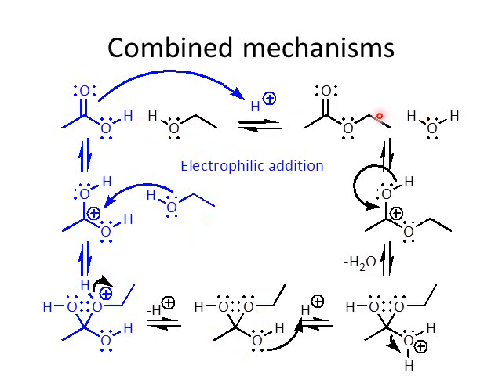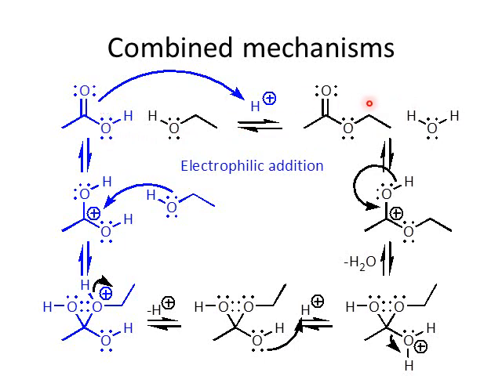We can drive that equilibrium by Le Chatelier's principle. So if I treat a carboxylic acid with an excess of an alcohol under acid conditions, I am going to make more of this. This functional group is called an ester. If I treat an ester with an excess of water under acid conditions, I'm going to push it back this way, Le Chatelier's principle, to make the carboxylic acid.